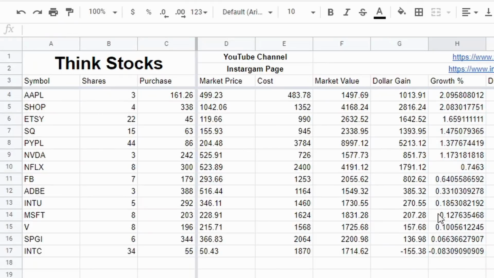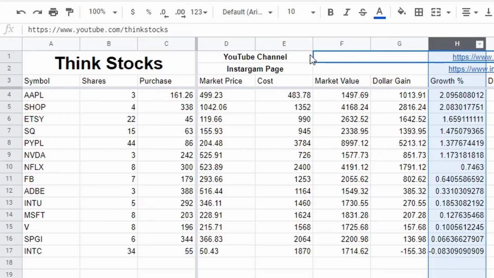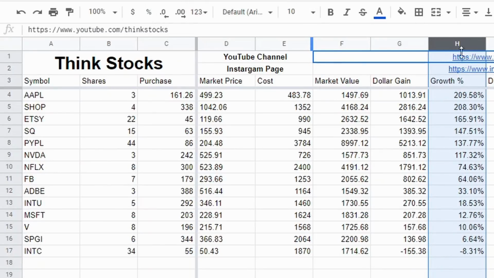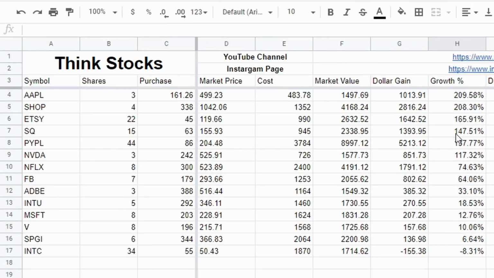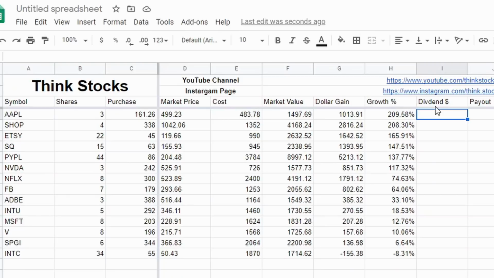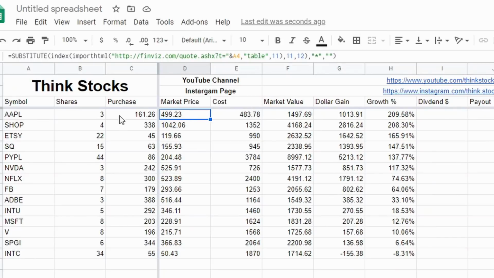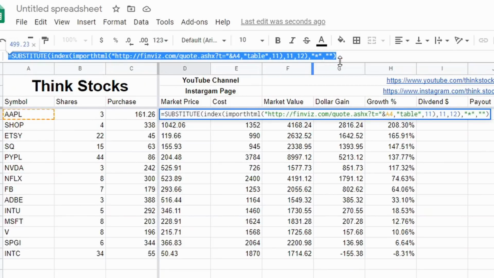Very easy. Scroll down. Now this is decimal points. I don't like that. So if we hit up here to H, right, and then we go right here to percentage, we'll change it all into a percentage. So there we go. All right, we're doing good. Next 4 are going to be longer equations. So the dividend one is going to be very similar to our market price. So now we could do some copy and paste instead of being repetitive. And pretty much the dividend payout is going to be the same. We're going to want almost the entire formula, but what we will be changing is some of the numbers, okay?